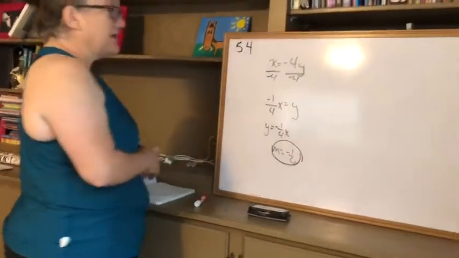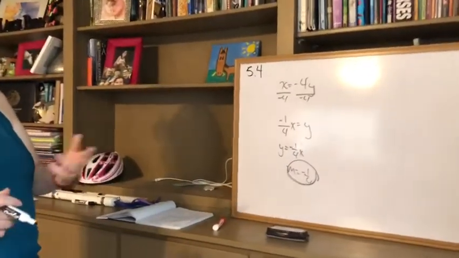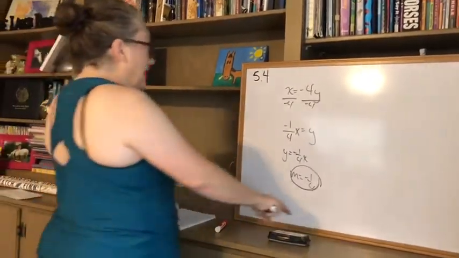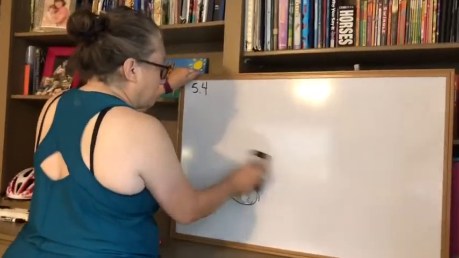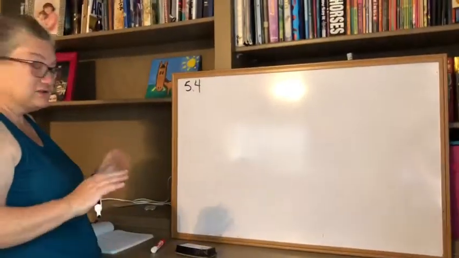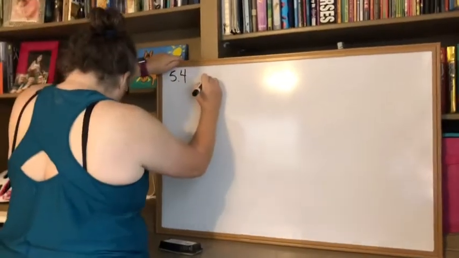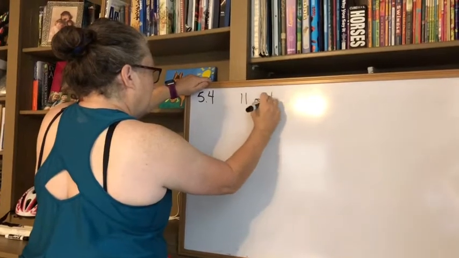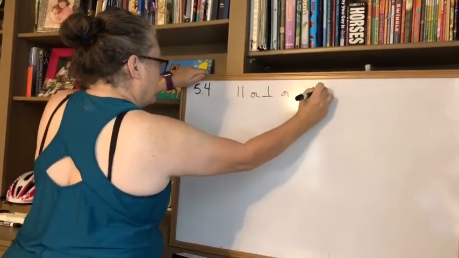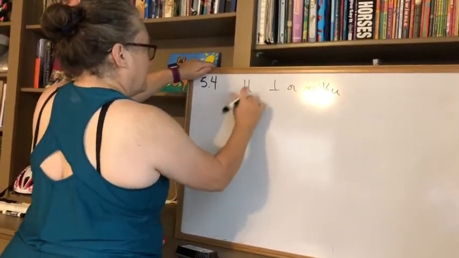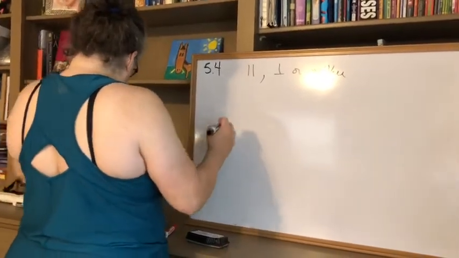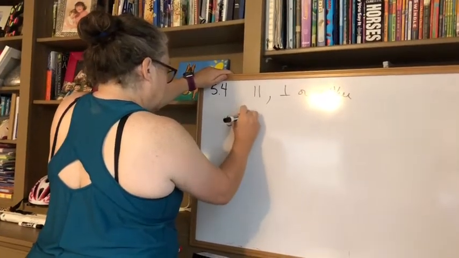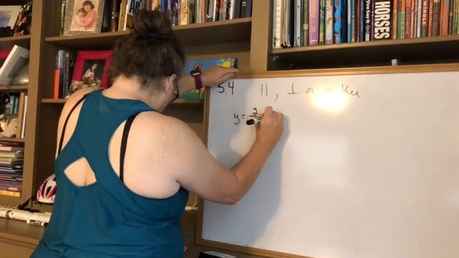Now that we know how to find the slope of linear equations, let's go back and determine if two lines are parallel, perpendicular, or neither. We determine that by their slopes. So if we are given an example, are they parallel, perpendicular, or neither? We have the line y equals 2/9 x plus 3.